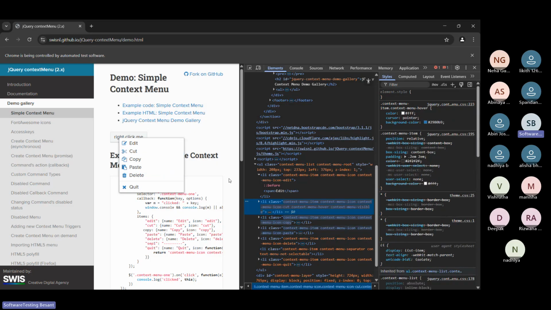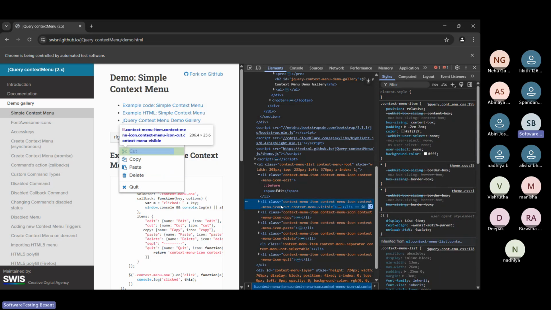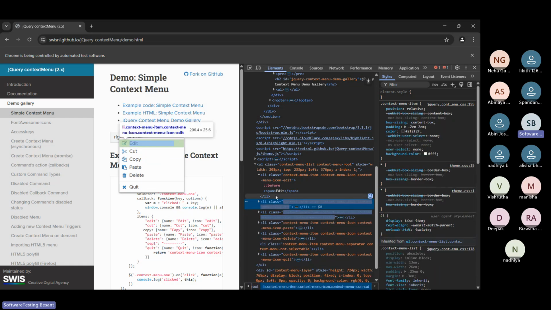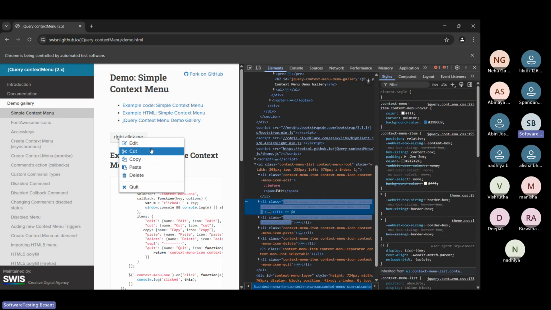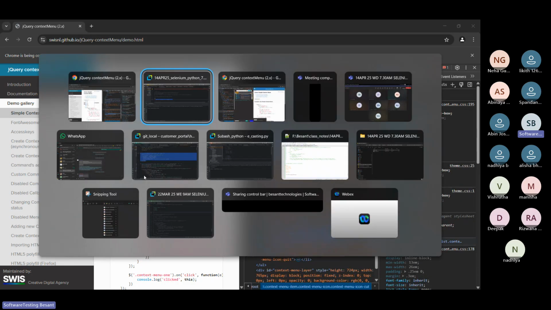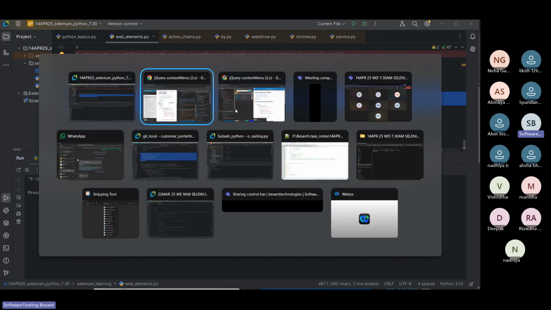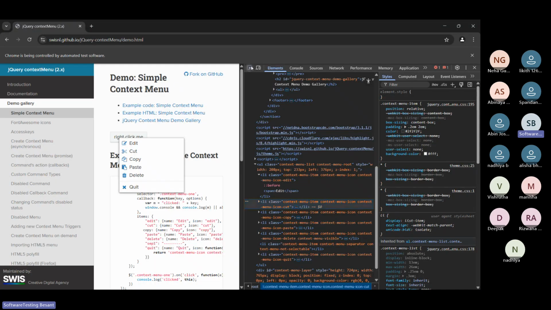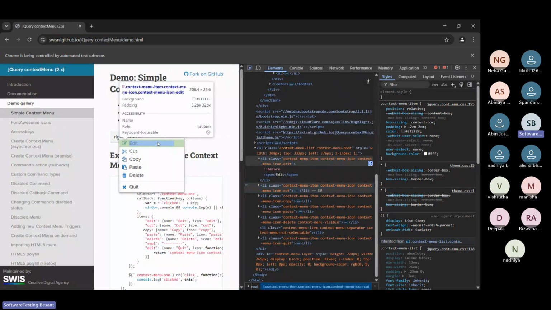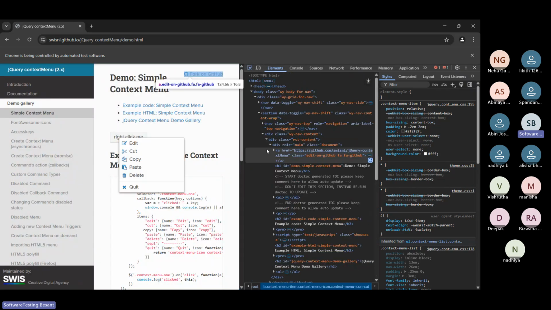Here you can use this element in order to inspect. Here, how do you need to inspect? How to interact with this element? Edit, cut, copy, delete. So first, what you need to do, you have to perform this action. Then what you are supposed to do, you have to take the entire window.